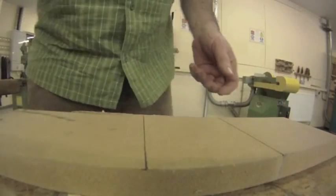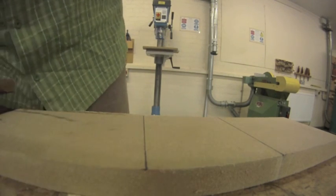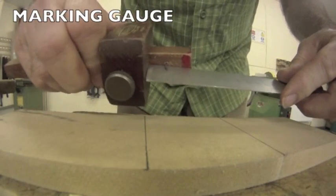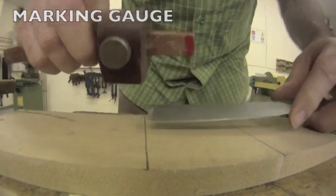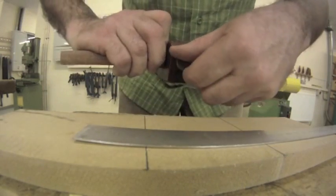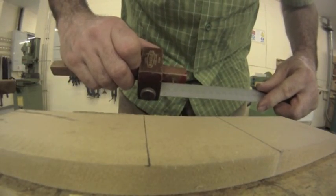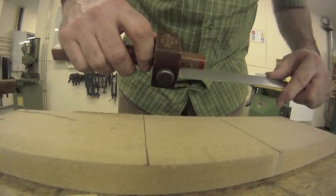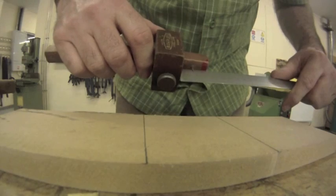We then have to indicate where the material is going to be cut in terms of depth. And like last time, we're going to use the marking gauge. In this case, slacken off the block, adjust to the size, again 20mm in this case. Actually, I think it was 17, there we go. Tighten the thumb screw, and then check with adjustments top and bottom to close to the final size.